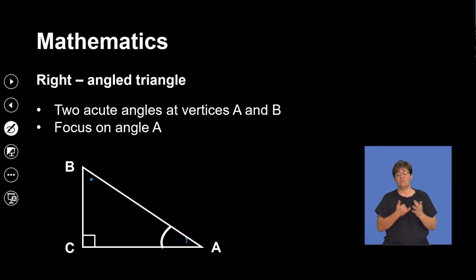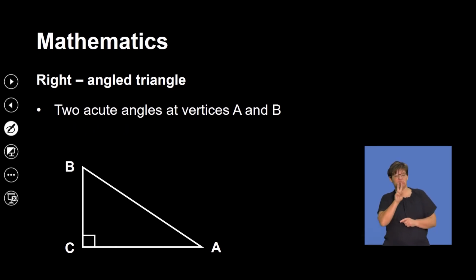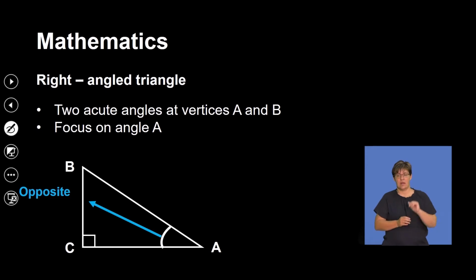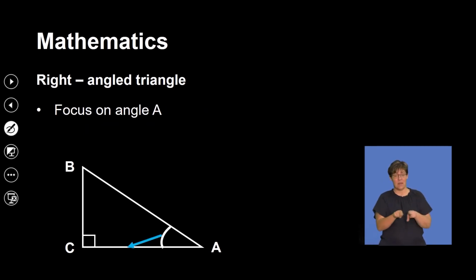But for now, I want us to only focus on angle A. And we'll also focus on angle B and talk about what we see. If we focus on angle A, we can see that the side BC is opposite angle A, because remember we said our angle that we're focusing on is A. We also know that if we focus on angle A, the side AC will then be the adjacent side, right? So adjacent means directly next to, right? So that's what it will be about.